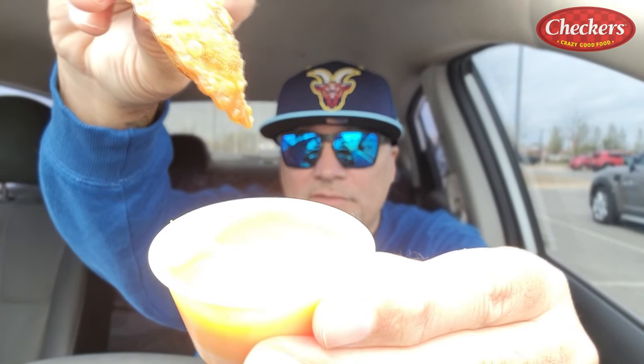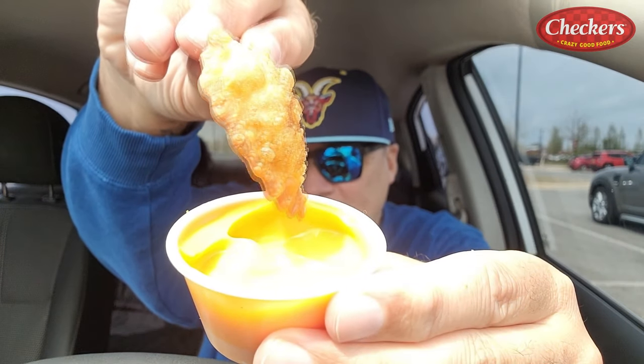I spent the 69 cents for the cheese, so I might as well give it a try. Holy cow — I wasn't supposed to see any sun today. A little dip into the molten cheese right there as the sun is just beaming. I could have driven down the road and thrown 69 cents out the window, because that's not the best tasting cheese I've ever tasted. Yikes. That just threw off the whole thing — I don't like that cheese. Cleaned the palate with a little IHOP — that was one of the reviews I did.